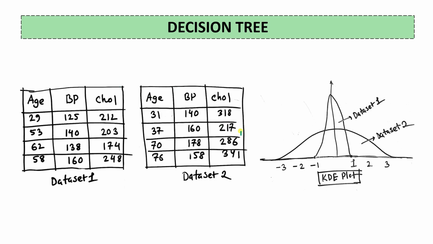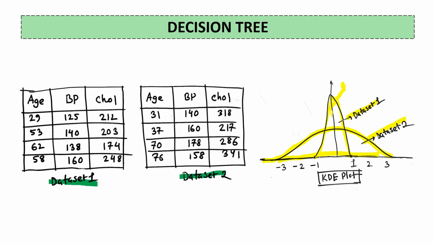So we have another example. How can we calculate the entropy by plotting the default kernel density plot? This is our data set number 1 and our data set number 2. Let's do the yellow one, this one. We simply plot this in the form of a density plot, I mean a KD plot. So we have data set number 2 and data set number 1. In data set number 1, we can see it starts from -1 to 1. This value ranges from here, and you can also see the graph is quite low peaked, but this graph looks flattened, as you can see here.